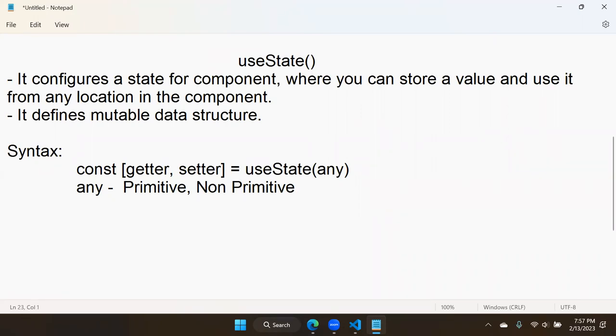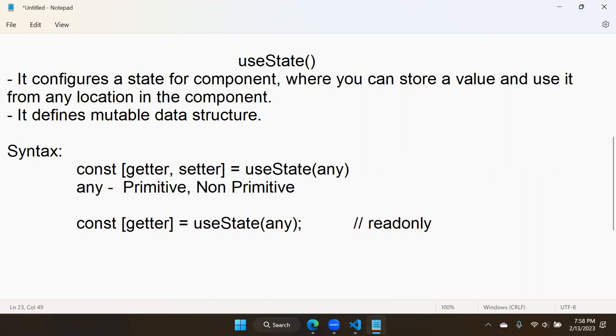Now, very important is how do we configure the state? How do we define the state? Already we learned in so many examples. Sometimes in interviews, they ask: a constant with only a getter and useState, is it valid? It is valid, but it is read only.